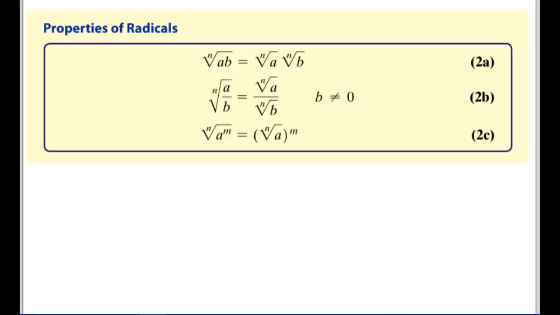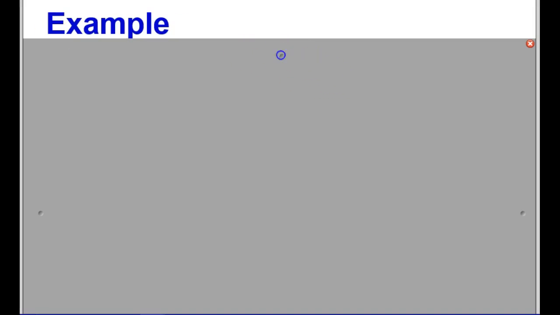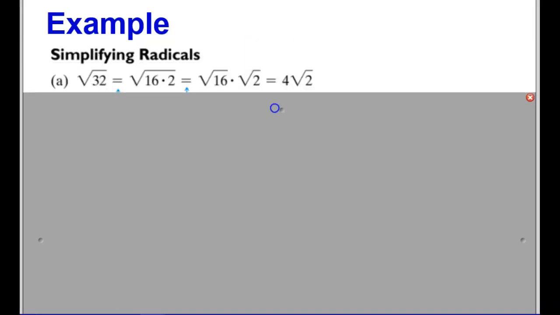Okay. So now we're going to simplify some radicals. The big thing to note here is when I'm multiplying inside my radical or dividing, I can separate them both out. And then if I have a to the m inside my radical, that can also be the nth root of a with the exponent of m. So just some simple ways I can pull them apart. This might be handy to have in your notes if we haven't dealt with these much. Okay, so let's look at this example. Okay, so we're going to be simplifying this radical.